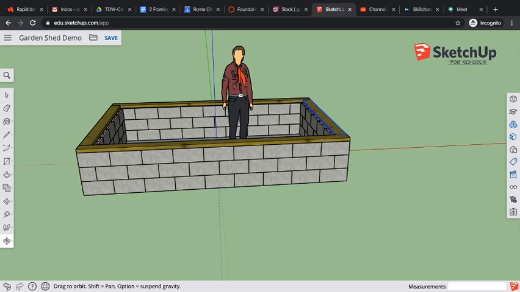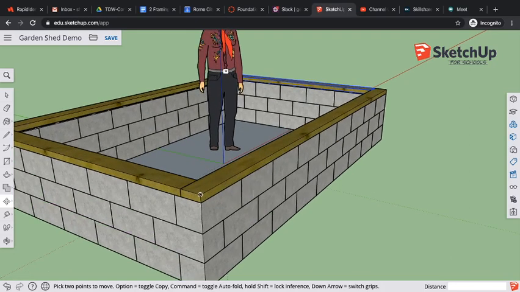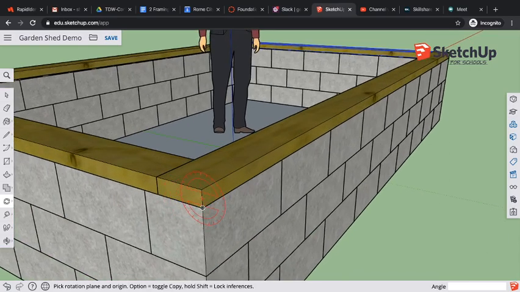Now the next thing I'm going to work on is putting together the header joists. So the header joists are those supports that go at the end of the floor joist. I'm going to make them out of the same material. It's essentially going to be a 2x6 of necessary length. And here's the nice thing: I can pretty much use my existing components to create my header boards. So I'm going to select Q to rotate. I'm going to take this guy, think about how I want to do this. I'm going to select this face.